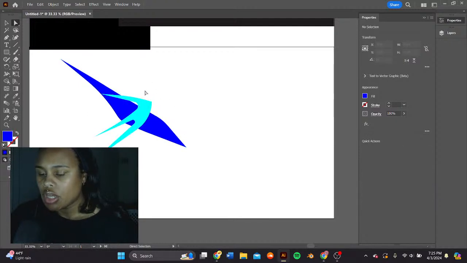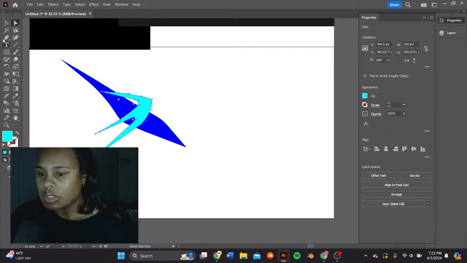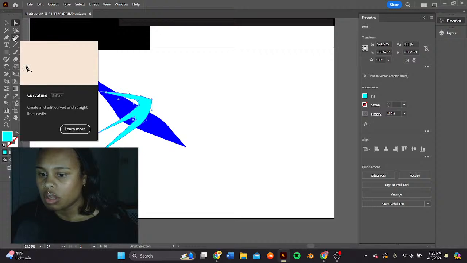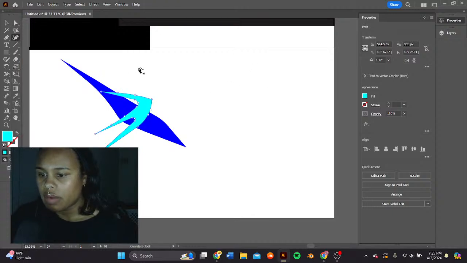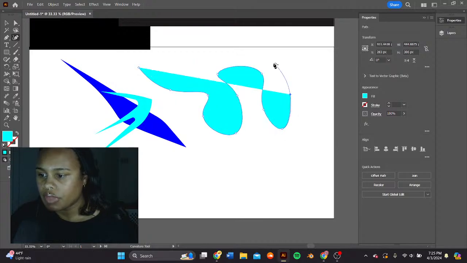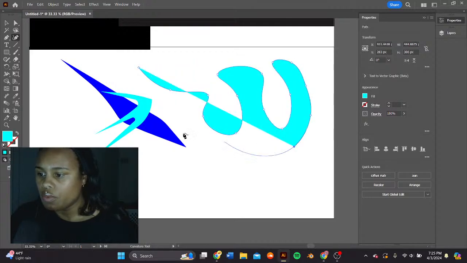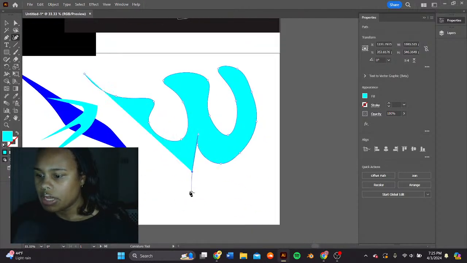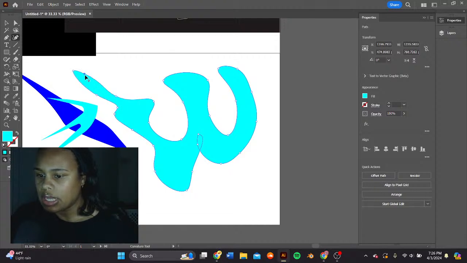Okay, so I've been using the pen tool, and on Illustrator there's also a different kind of pen tool. It's called the curvature tool, and instead of giving you straight lines, it'll obviously give you curves. So this is really good when you're tracing over logos and stuff for your clients that have a lot of curves, and it's way more precise than the pen tool.